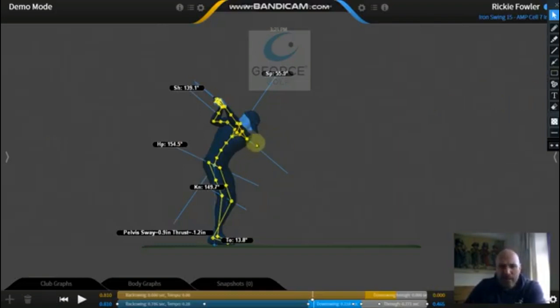And there's plenty of good drills in there, and it's backing up what I'm talking about in Ricky Fowler's swing today as well. So your shoulders are turning pretty much 90 degrees to your spine angle. That just looks like a cross there. If the spine angle was to become more vertical, obviously the shoulders would become more horizontal, more level with the ground, and you're moving up away from the ground, away from the ball.